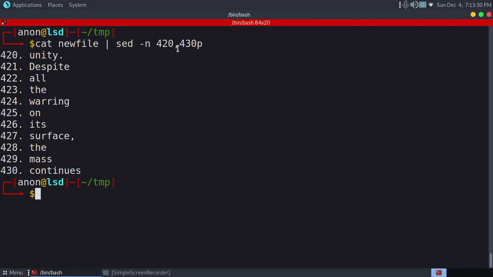If you want an indefinite number of printed lines, say 10 lines or 20 lines, and you don't know what the end number would be, then you just use plus 10, plus 20, plus 1, plus 3, whatever you want. So this is how you print your specific lines and length.